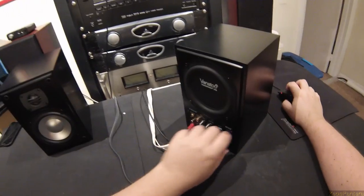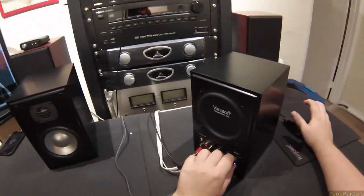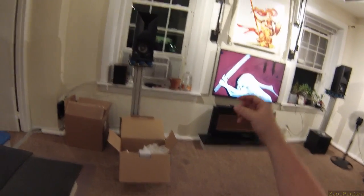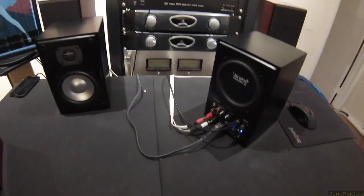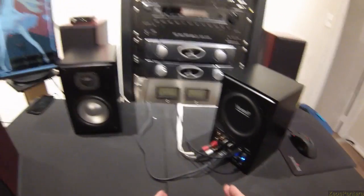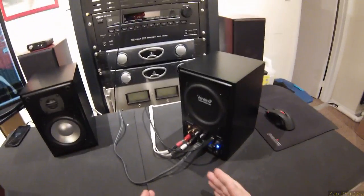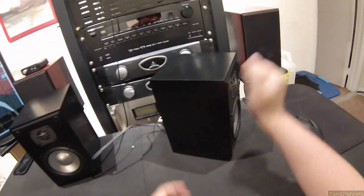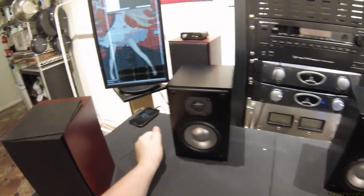If I leave these alone for 10, 15 minutes, I can never actually get the timing down, how long it takes. And then I put on a YouTube video. I'll be looking at the YouTube video and they'll be talking. And then the speakers will wake up. And it's like, oh God, please be awake longer than that. They should be an hour before they sleep, not whatever the 10 minutes it is. And then the wake-up time is still slightly long. I can live with a wake-up time that's slightly long if they take an hour to shut off. But these love to shut off whenever, they're like super green. They want to be super green.